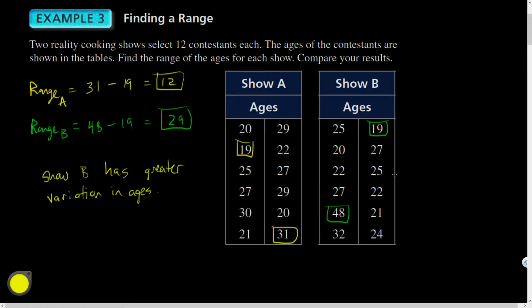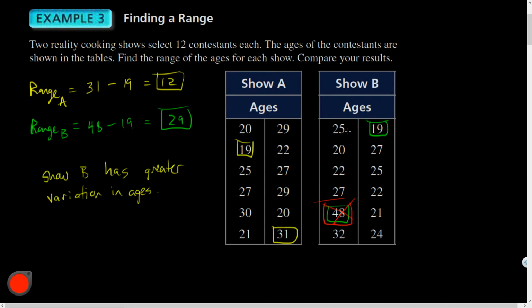But now when I look at show B, does that actually communicate a lot for me? If I look at 48, how does 48 compare to the rest of those numbers? It's an outlier, right? So what happens if 48 is trying to cook some sauteed chicken and they just couldn't keep up? They dropped the chicken, they slipped, and they had to be taken off the set to the hospital, and then they're no longer on the show. All right, they're not dead. They're fine. They just couldn't make it for future filming.